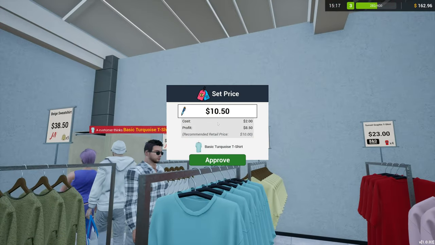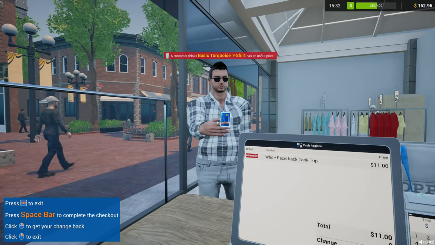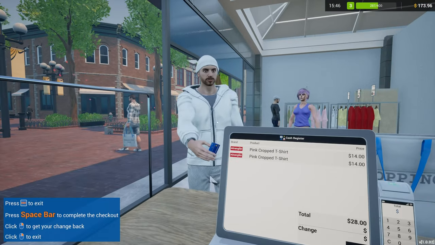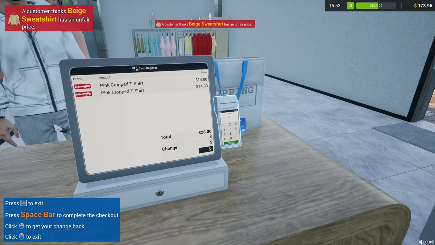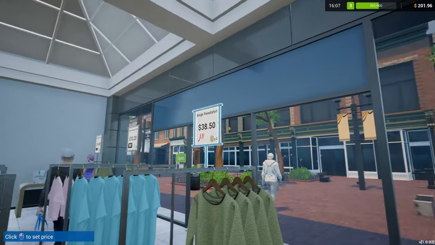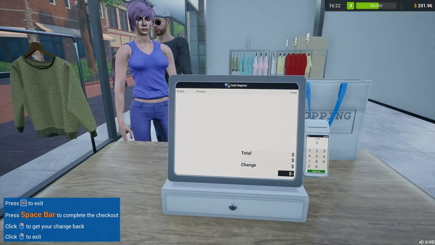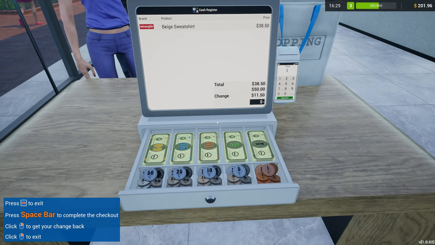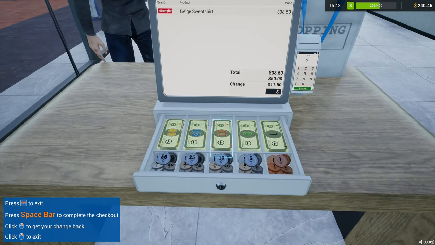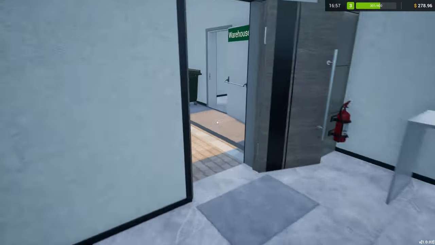Turquoise t-shirt has an unfair price. Right then, how about 10.20? You're not going to go back and buy it after complaining about the price? No? Okay. Customer thinks bait. Well, the prices were fine before. 38 then. A cent more than the recommended retail price. Is that better for you price-wise, everybody?